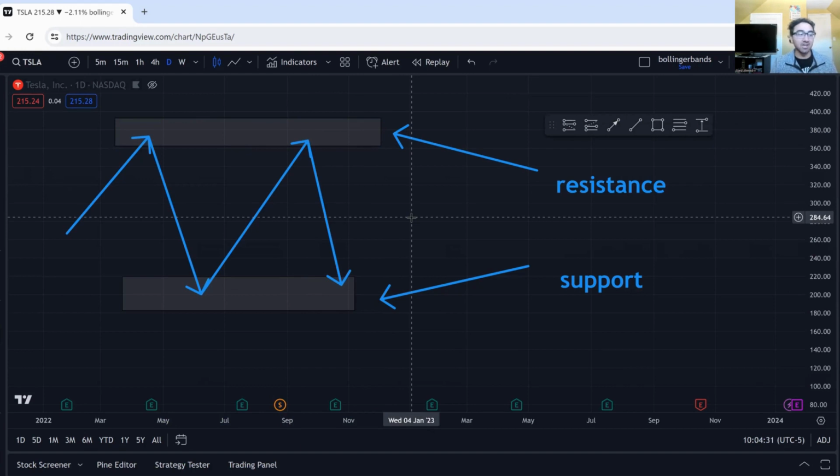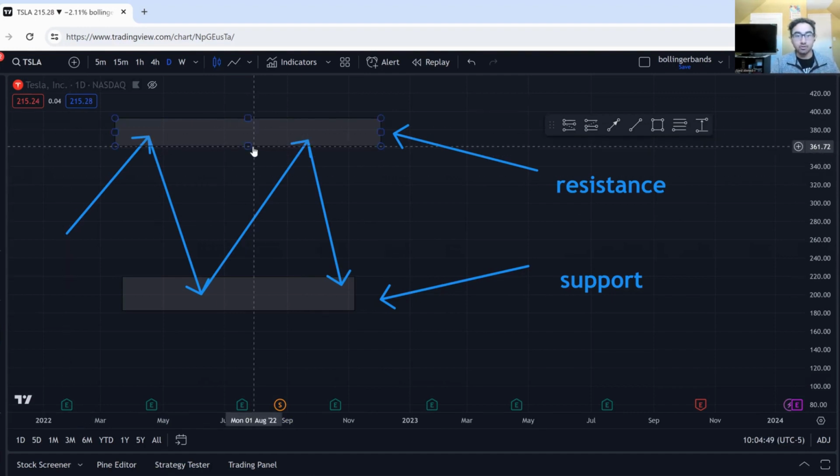It's literally that simple. A lot of people make it very complicated, guys. They say, oh, well, the price has to do this. No, just think about what's happening to price when price reaches a certain level. Is it getting pushed up or is it getting pushed down? If it's getting pushed up, it's support. If it's getting pushed down, it's called resistance. Now, this is in consolidation, guys.